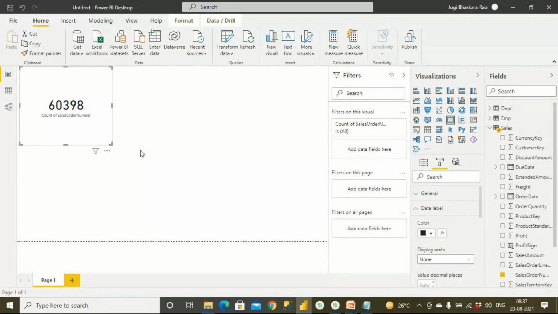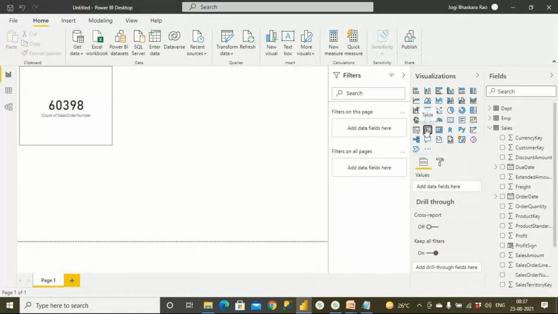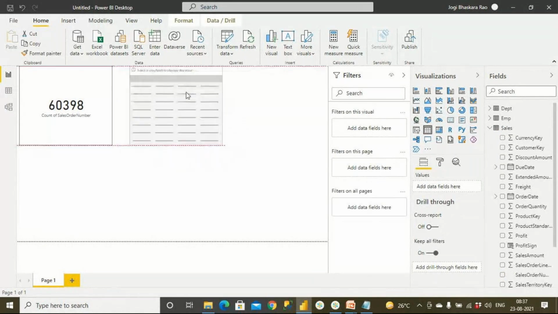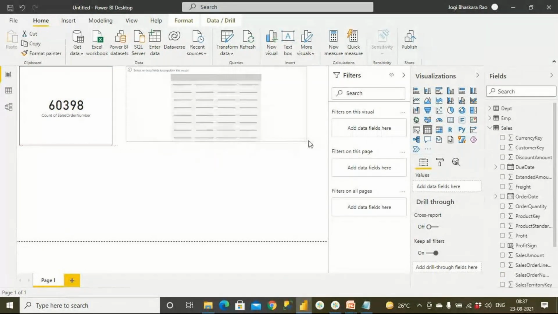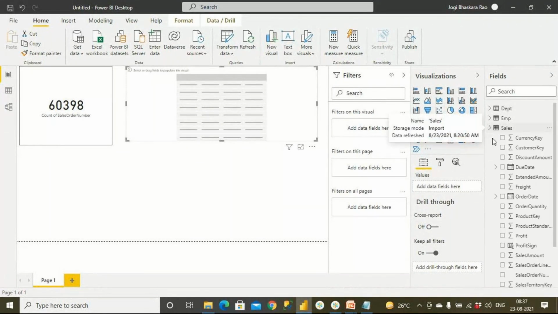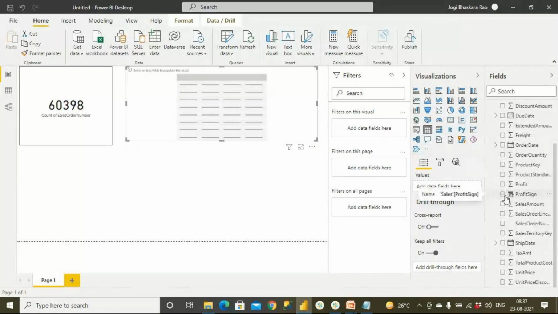So what I would like to do is take a table like this, and drag and drop. So where is the sign now? I have created a profit sign, drag and drop the profit sign.